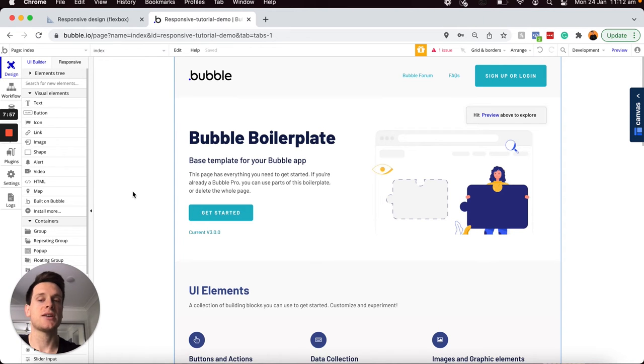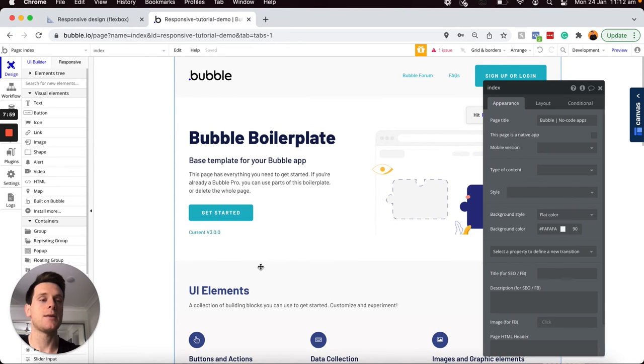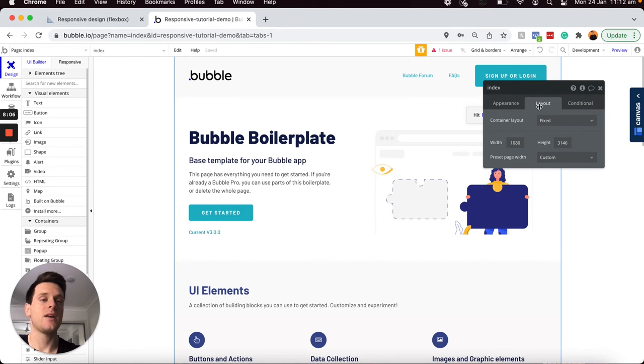And if you'd also just like to double check, you can just double click on the page and then open up the layout tab. And what you'll see is that this is structured in the way of the new responsive engine. So you'll find any page using the old responsive engine does not have the options that are displayed within this layout tab here. And now, as I'd mentioned, it is actually, in my opinion, easier to rebuild your application from scratch.